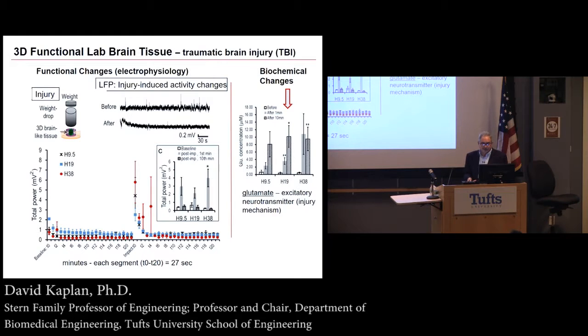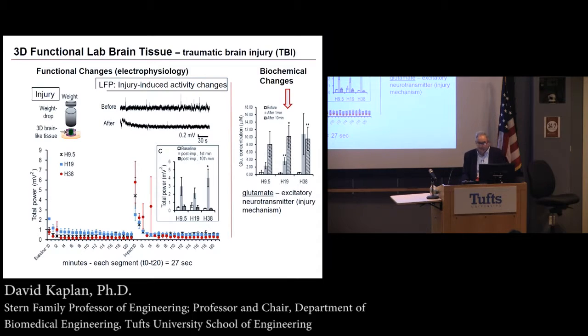So one thing is, do you have the right structure or something like the right structure? Another thing is, can you sustain it? The third is, do you have function? So for a brain, for us, function means some kind of electrophysiological reading, some calcium signaling, some biochemical damage response. And a little bit of that is on this slide. The answer is yes, we see all of that.